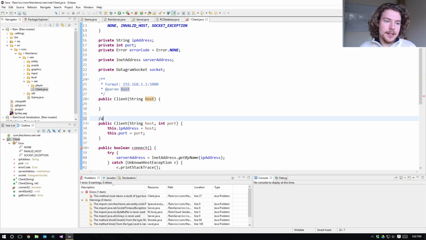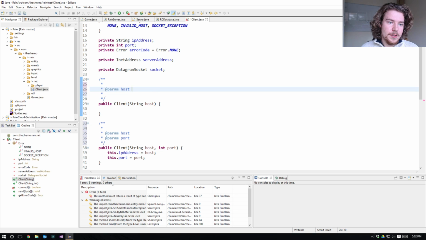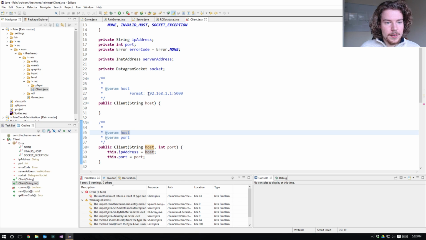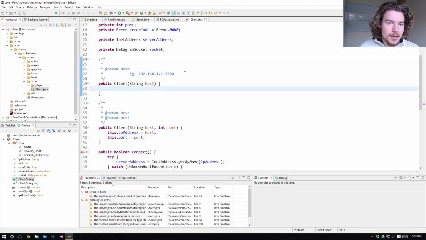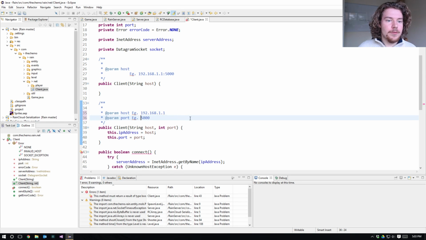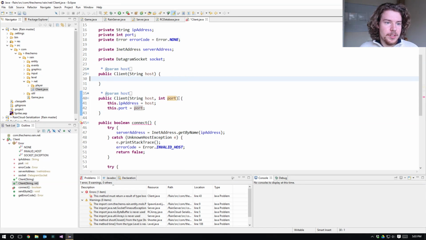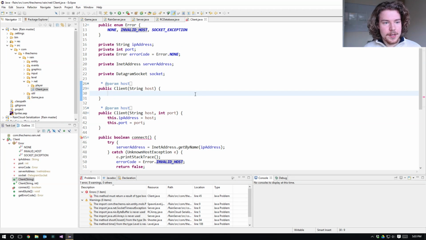This will basically be your format, and maybe I'll stick this here just so that we know. There we go, that is for that. And then I might just write example instead. And then the format here will be that and that. So we've kind of separated it, right? And that's how we're going to roll. So we'll shut that down for a bit. And so what we'll do here as a really simple thing, and we can put invalid host if it fails maybe, is we're going to just basically grab the host.